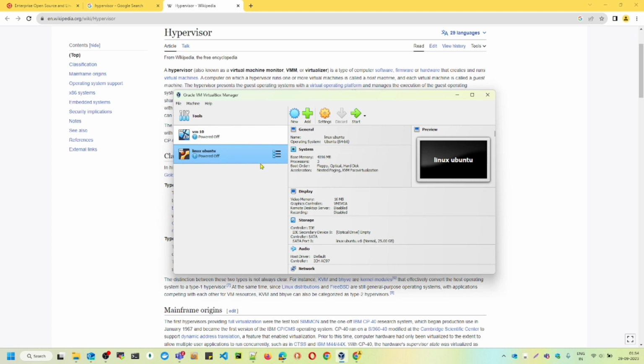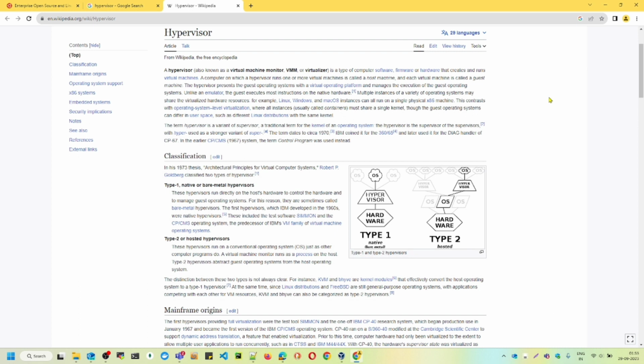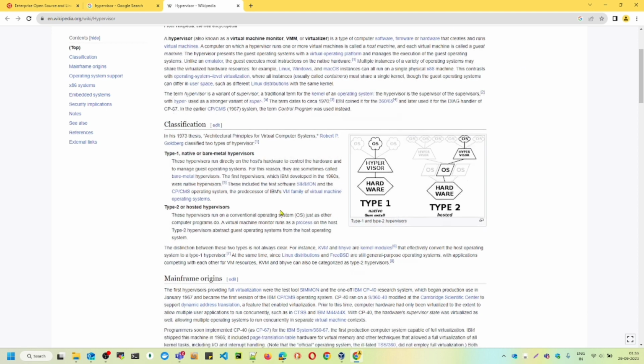This is a hypervisor software, so through it I can use my Linux inside my Windows. There are lots of ways of doing that, like Docker, which is in the current market. I'll be telling you how you can install Docker and how you can run Docker on your system too. Don't worry about that, but this video is only for the beginner level.